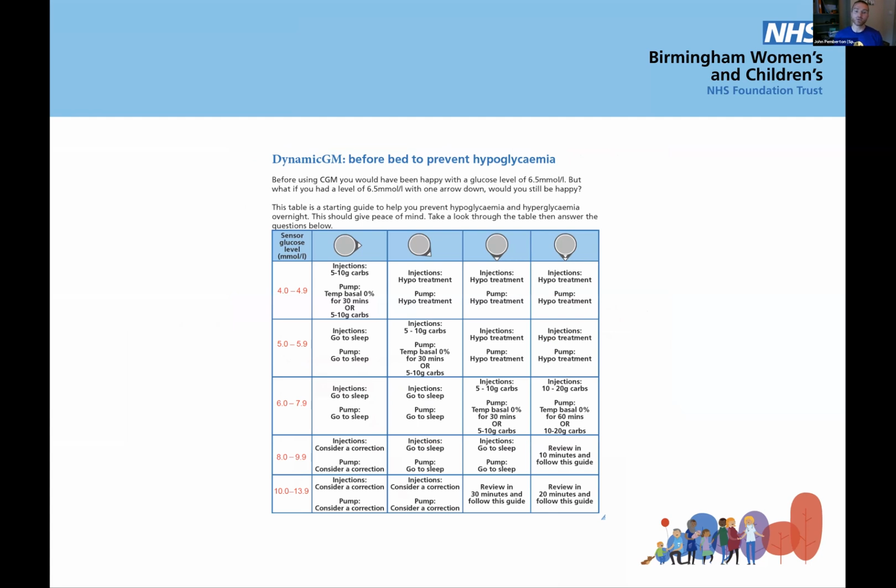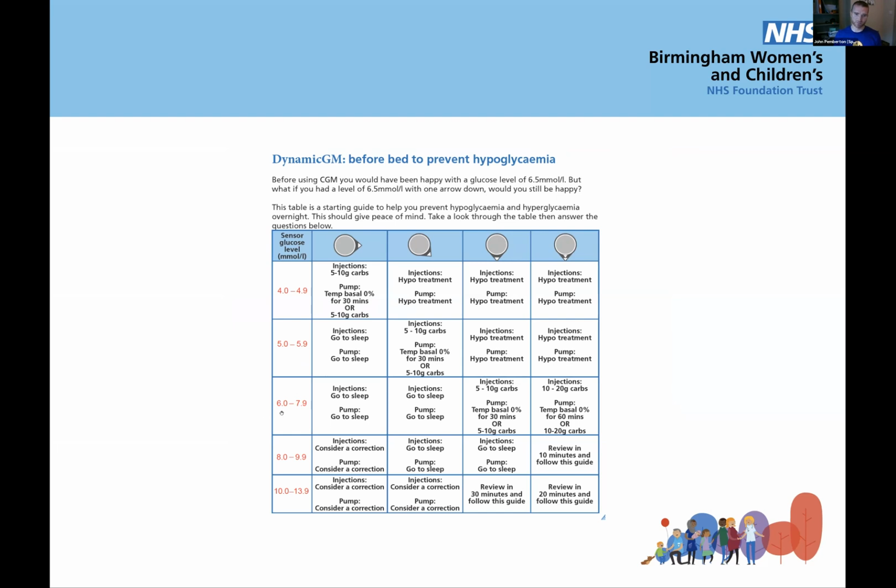One of the key things people will ask before we start someone on CGM is, what do I do with that glucose value and trend arrow before bed? Because that's the time when people are most concerned. So we've drawn up a little table, just some simple starting tips. Depending on where your glucose level is, and depending on the arrow, is the suggestion of what to do.